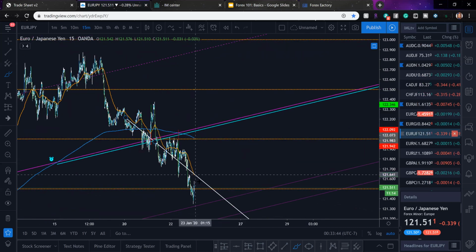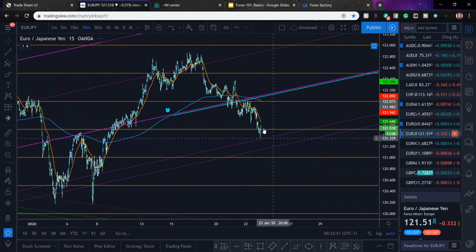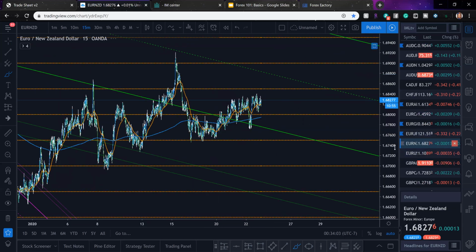So here's a decent trade setup on Euro JPY that will be pretty interesting because it's rejecting this extension right here, also getting back on the inside of quarter theory. I like the possible buy setup here. I would get it down on the minute chart, but I like the buy setup from that zone on Euro JPY. So we'll keep an eye on that as well as London plays out.